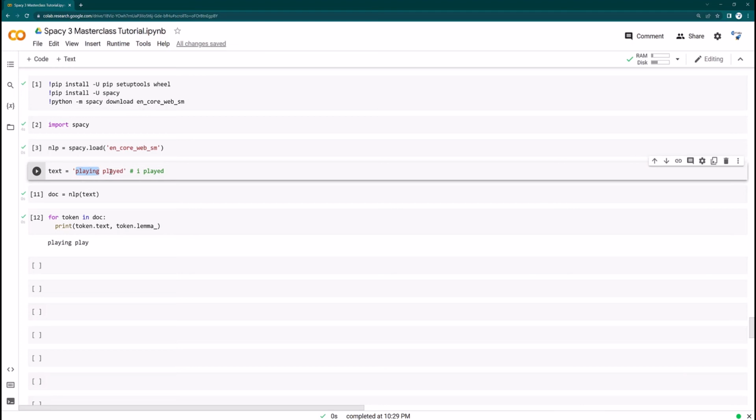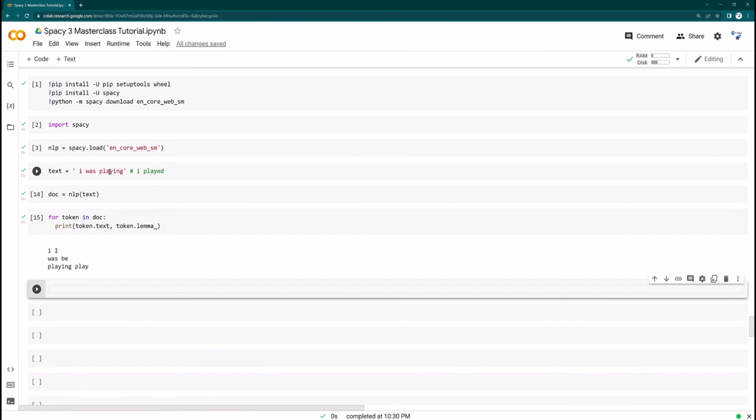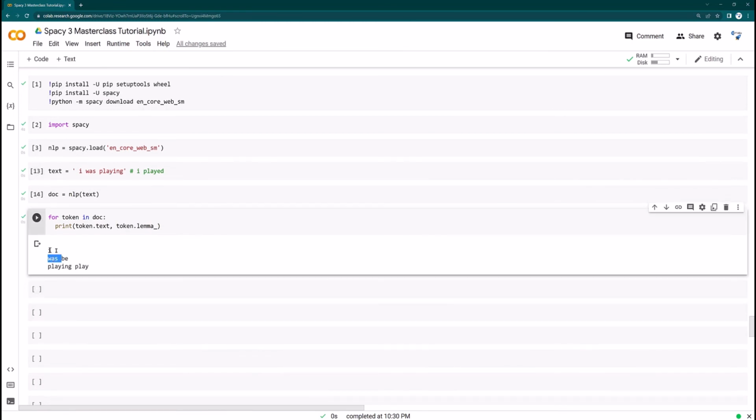That's why it did not convert there. But let's say if I say here I was playing, this should definitely be converted to play, right? Because the lemma, that's the root form of this was, is be, and the root form of this playing is play.